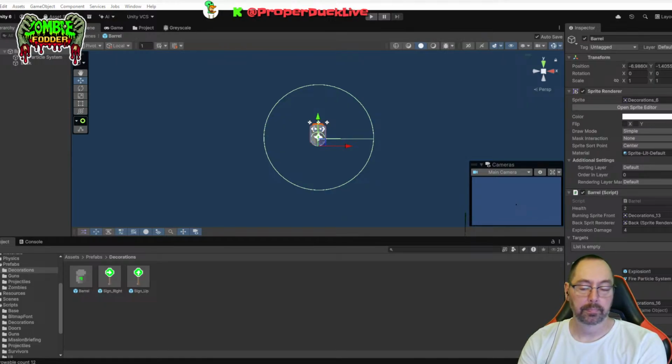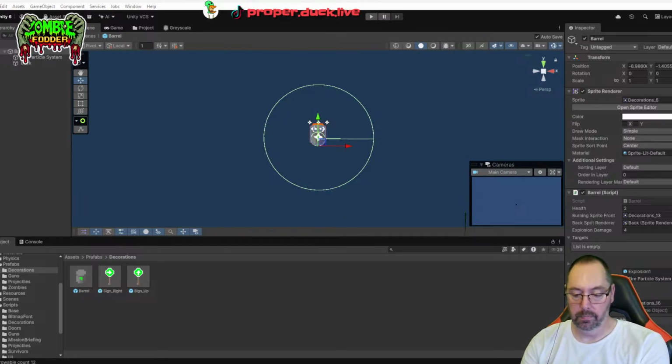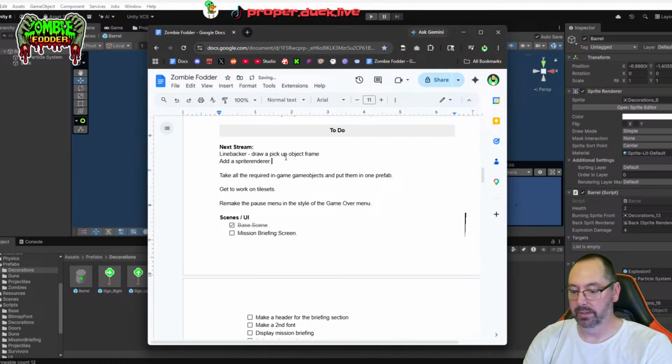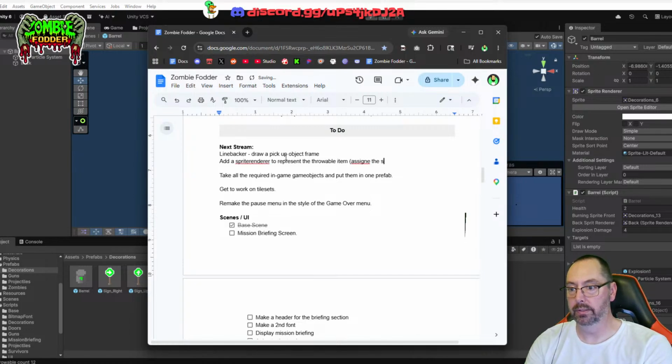I need to add a sprite renderer. Yeah, moves over here. Add a sprite renderer to represent the throwable item. Assign the sprite to it. That's how we spell it in France.